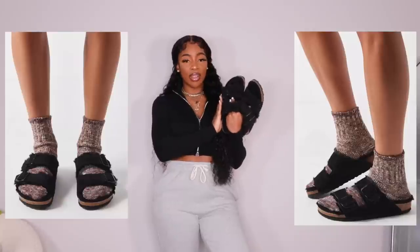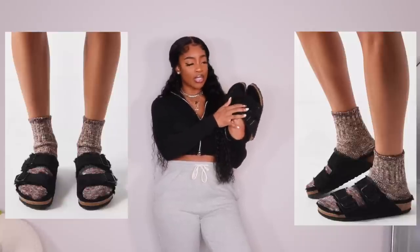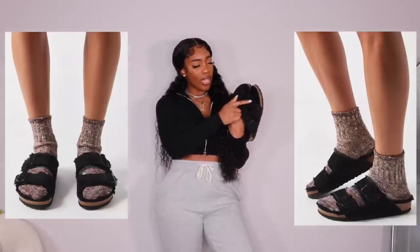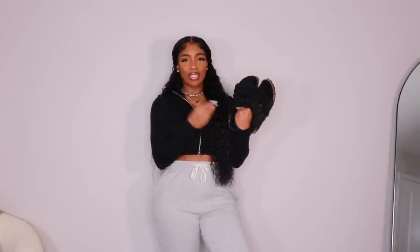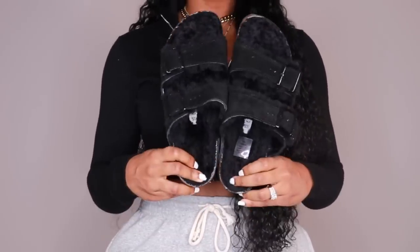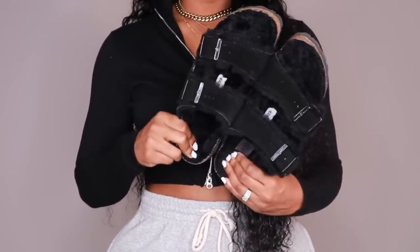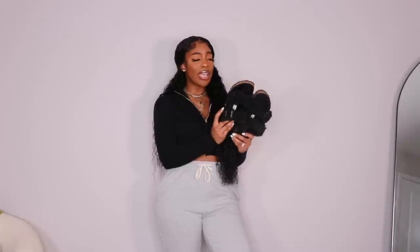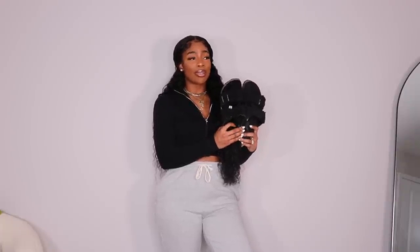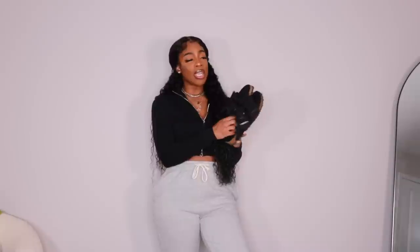Now that we've finished up with the clothes from Urban Outfitters, I'm going to move on to shoes and accessories — super cozy, perfect for the vibe I'm going for this fall and winter. So here we have a pair of Birkenstocks in black. The straps are like a black suede, and the actual footbed under the straps is like a black furry material, which feels so good. It's so comfortable. I actually have a pair of all-black regular Birkenstocks and I hated them — so uncomfortable. I know you have to break them in, but I was like, I ain't got time.